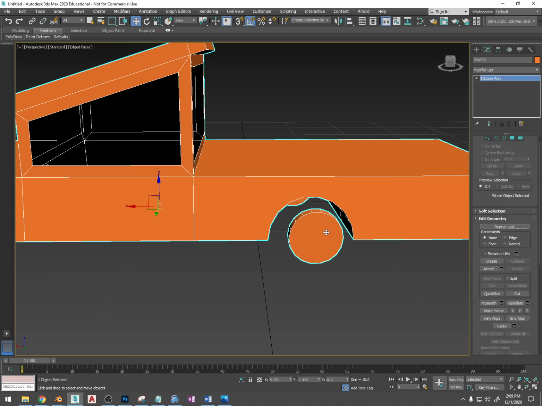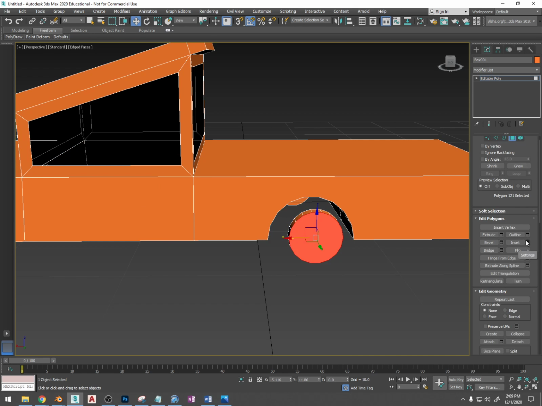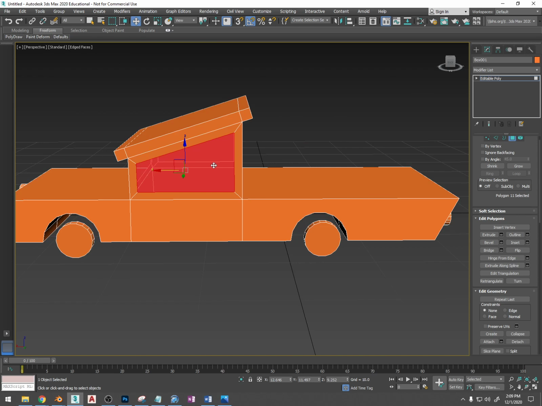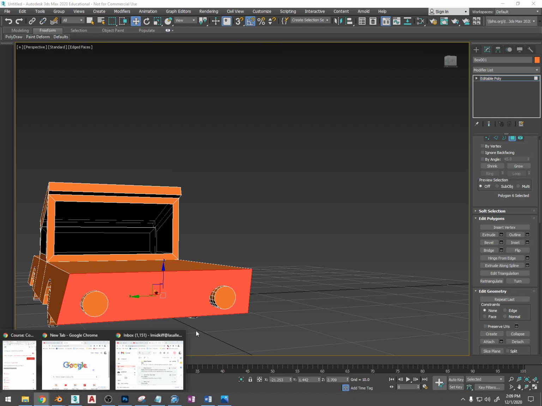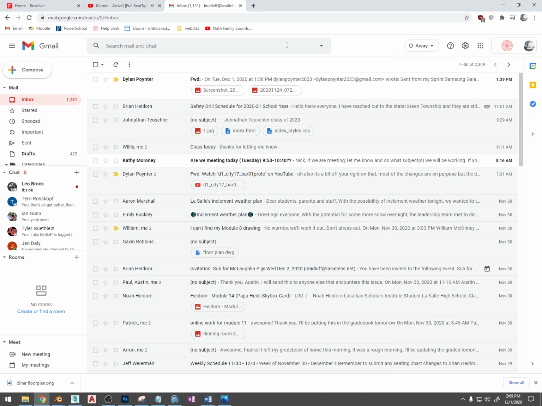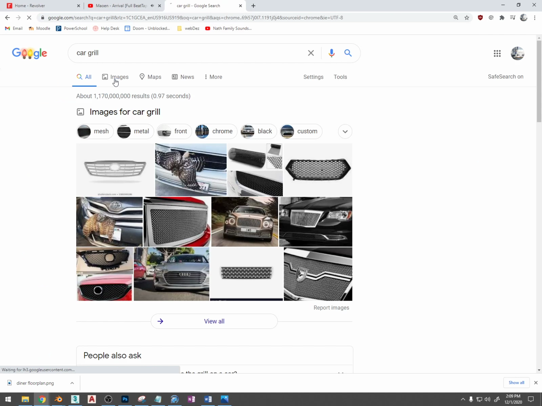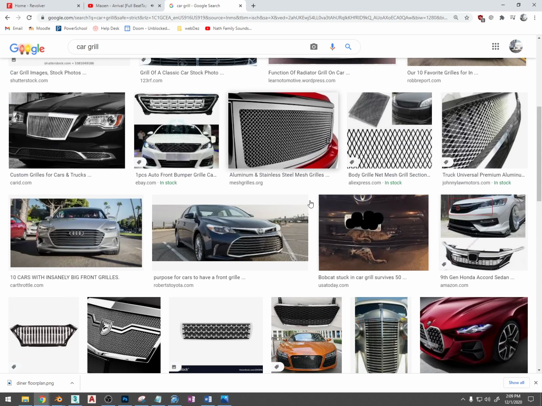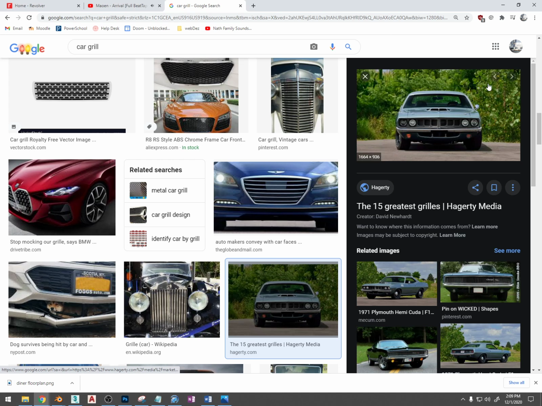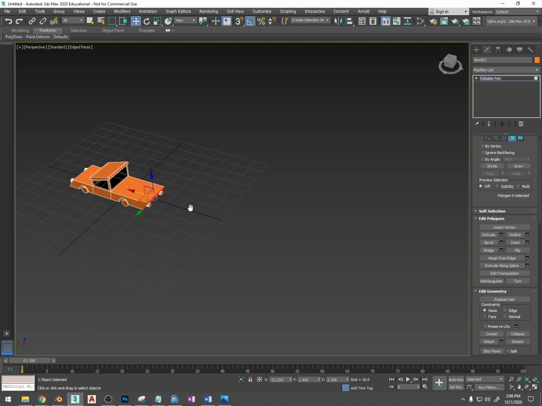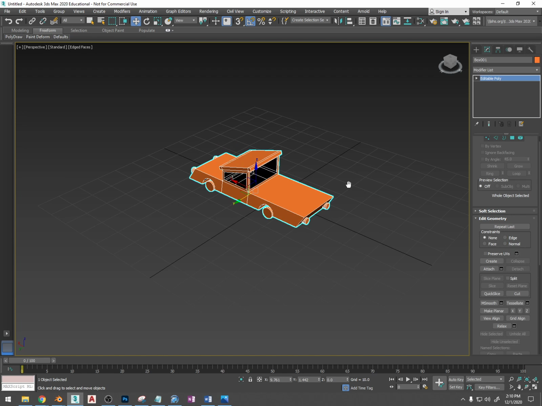Alright, in the last project I wanted you to add materials to the car. So that would be going into the tires and probably adding an inset and adding a rubber material, adding some glass material. Do what you want to. You can put a bitmap of a car grill. So if you were to look up something like this, you could put that on there if you wanted to. Or you could just find a picture of a car and put that on the front of the car. That's up to you.